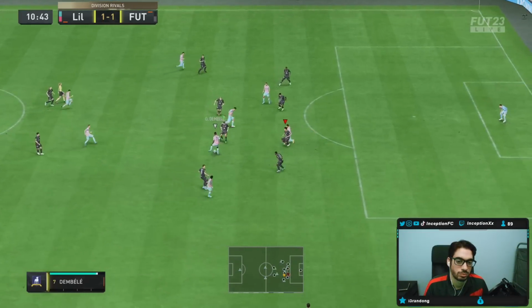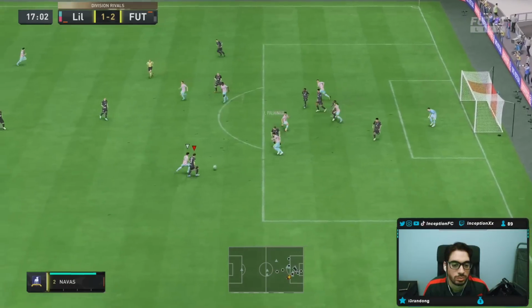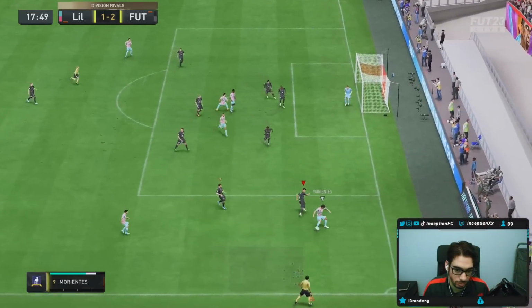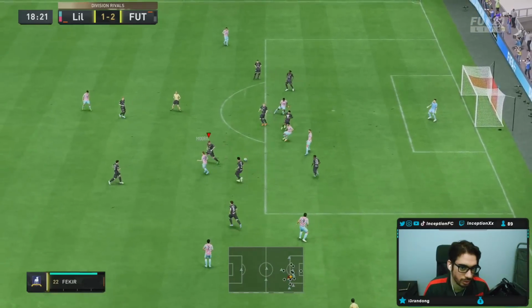Dembele. Now Fekir. Nicely done. Has his say, and how important could that be in the grand scheme of things? Well, that was a big chance, and really, he should have taken that. That one was a little bit weird. Definitely should be holding on to that. But that's FIFA being weird sometimes too, right?